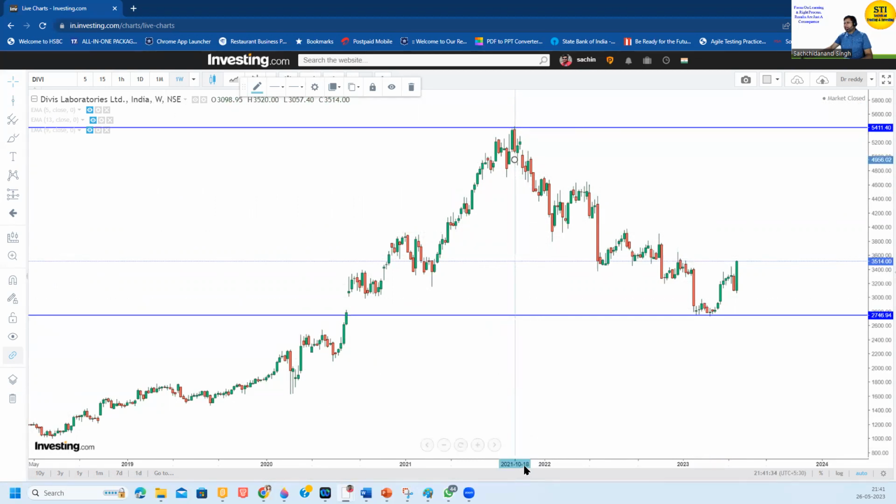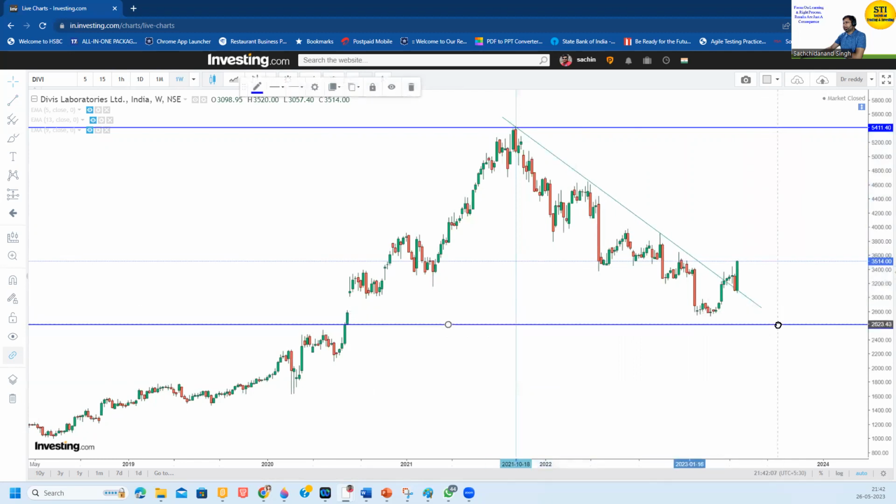So maybe let's take the example of 18th of October 21. Okay, so this is the weekly time frame. So from this date, the price started coming down. Okay, if I take another trend line, here I'm selecting the slanting trend line, and I'm clicking one place here and another down. So I'm just trying to touch the maximum number of the highs. Okay, and if I extend that particular trend line, right?